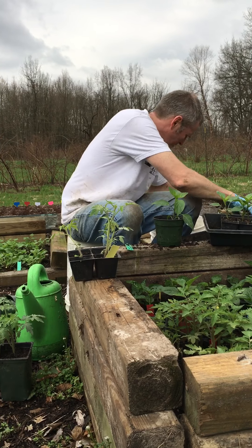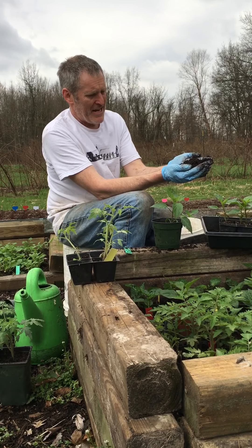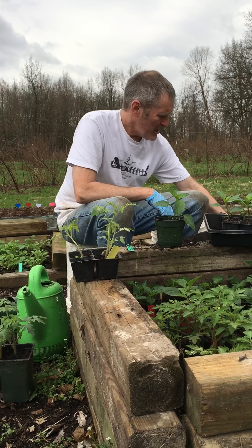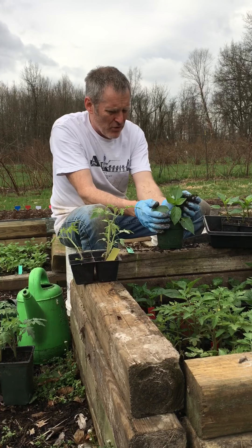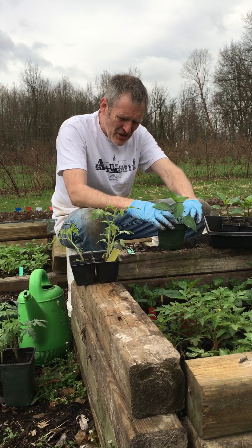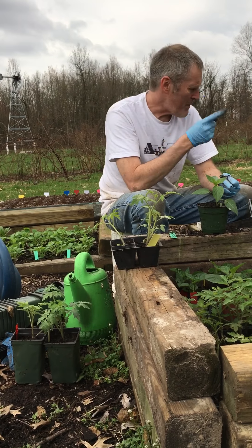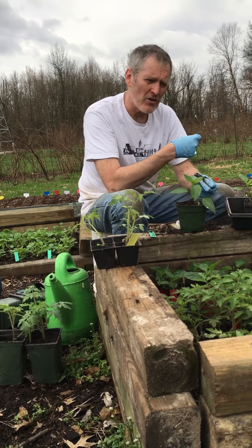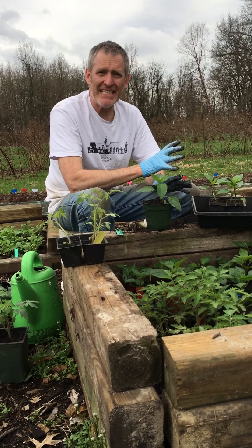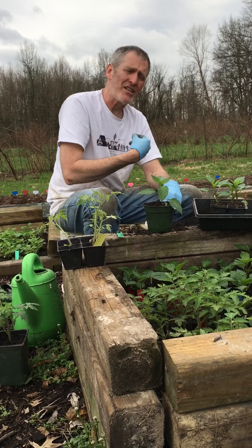Sometimes I'll use this stuff in a big pot. This is basically wood chips that are 10 years old, turning back into soil — good organic matter. But on the top I always use that sterile potting soil. When I say it's sterile, yeah, it kills some of the good bacteria and fungi. But the real thing is, if weeds get in my compost pile, those weed seeds can last years and years. So by sterilizing it, it kills any seeds so I can use it as a seed starting mix.